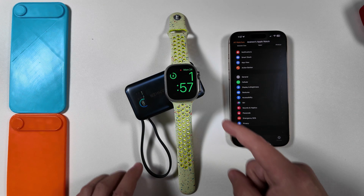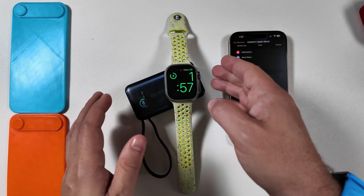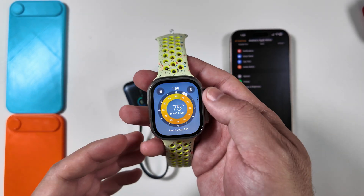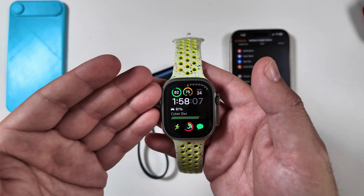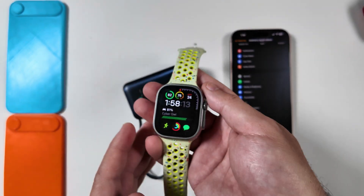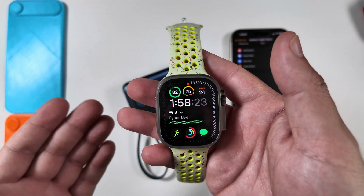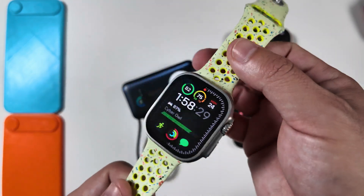We did have one issue with beta 4 where watchOS restarted once, and it took about five to six minutes — very weird and not timely at all. Additionally, on our Ultra, there were issues with auto-dimming where it would transition into the comfort-level red mode when lifting your wrist, sometimes failing to turn off, and causing your full color and the red hue to overlap. Hopefully that's been resolved.